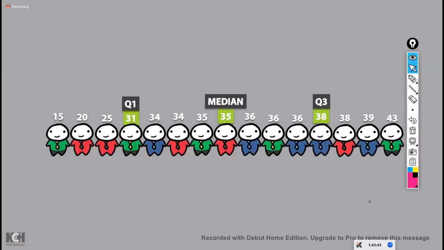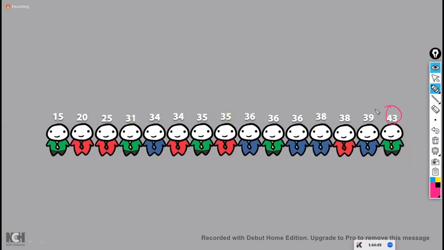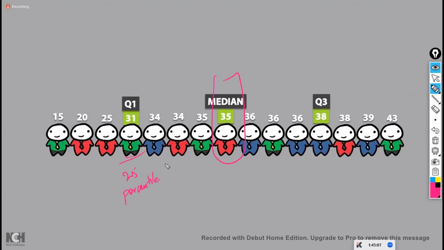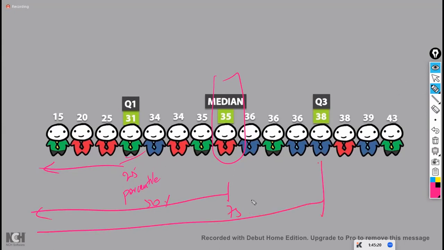Now coming to the percentile, for this data set, this is called the 100 percentile, and this is called the 0 percentile. Whatever you have in the center position is called the 50th percentile, the median. This is called the 25 percentile, which means 1/4 of the data is below you. The 50th means 50% of the data is below you. This is called 75, which means 75% of the data is below you.